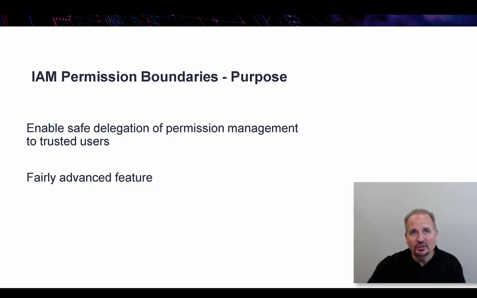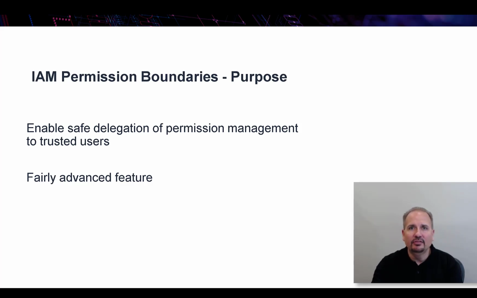Now, the purpose of permission boundaries is to enable safe delegation of permission management to trusted users. Now, what does that mean? Basically, what it allows us to do is have a group of, say, security administrators safely delegate the day-to-day business of creating and updating and maintaining roles and policies in a way that retains the security group's control over exactly what's allowed in the account.